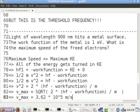Okay, now, interesting, we have seen that when light hits a metal surface, it will free an electron. When an electron hits a metal surface, it could release some light. The reverse is true. And all the formulas are exactly the same, you're just looking at the picture backwards. So now the after picture is the before picture, and the before picture is the after one. It's completely reversible. So your light comes in, releases an electron. If you take the electron, turn it around and send it back with the same speed, when it hits the metal, it will release the light with the same frequency as at the beginning. It's the process in reverse.